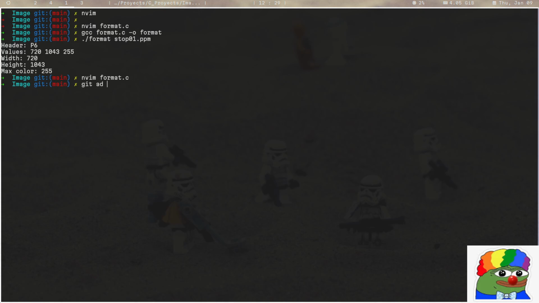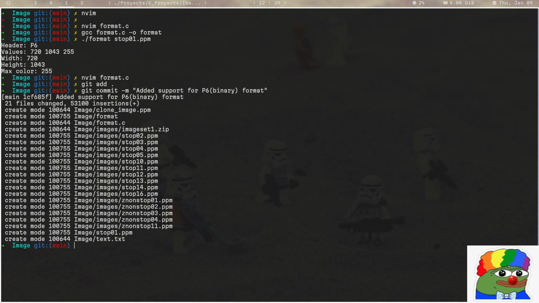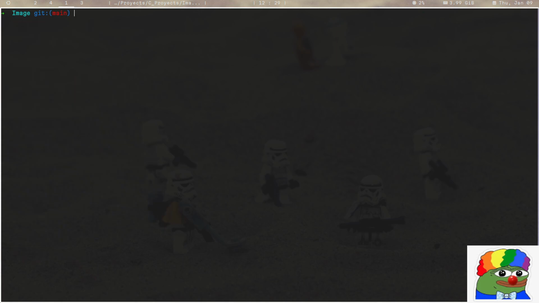Okay, let me just add everything to this. Git commit: added support for P6 binary format, which is a bit of a lie because I have not added the support for it, but you know what?